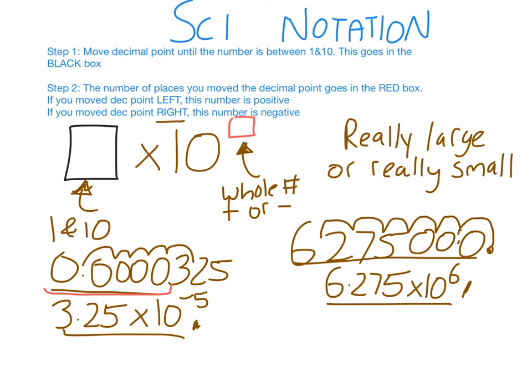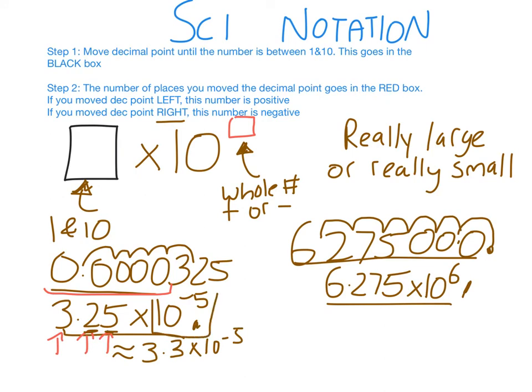So 3.25 times 10 to the power of negative 5 has 1, 2, 3 significant figures. If I wanted to round it to 2 significant figures, I go 1 significant figure, and then the second significant figure is 2, but the next one is 5. I still use the rule: 5 or more, raise the score. So to 2 significant figures, 0.0000325 is 3.3 times 10 to the power of negative 5, okay?